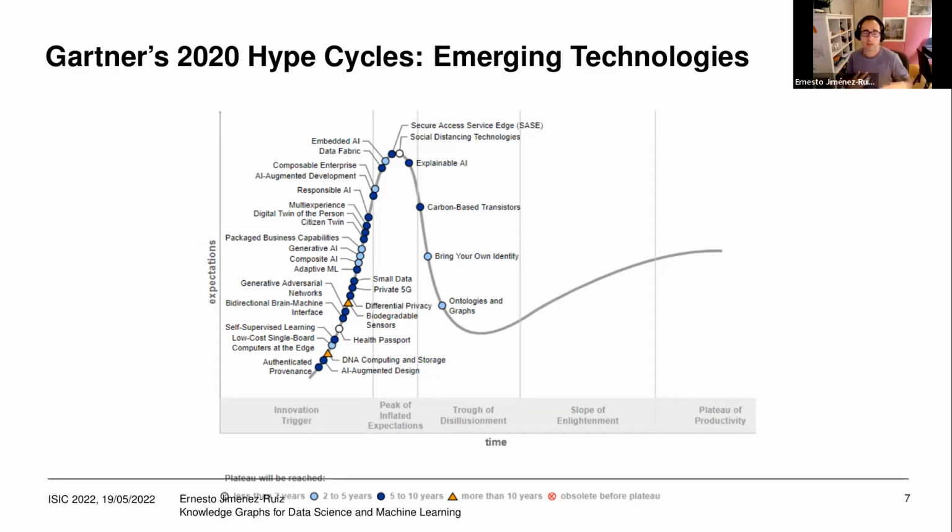So my interpretation, and I think it is the way the community is moving, is that ontologies and graphs already had this peak of inflated expectations, so we cannot really go back to the same situation. What it means is that we are moving to the slope of enlightenment, with more mature technology, and I think we are ready to move to the plateau of productivity. We are not yet there, but I think we are moving towards it. At least that's how I interpret the combination of these two graphs, because when I talk about knowledge graph, I'm talking about ontologies and graph data, of course.